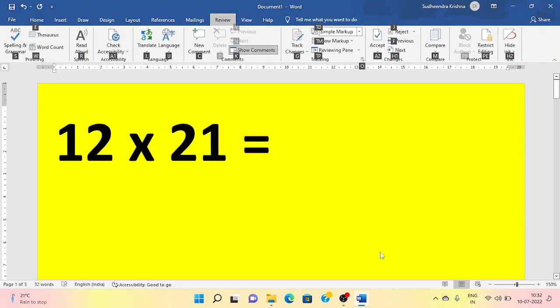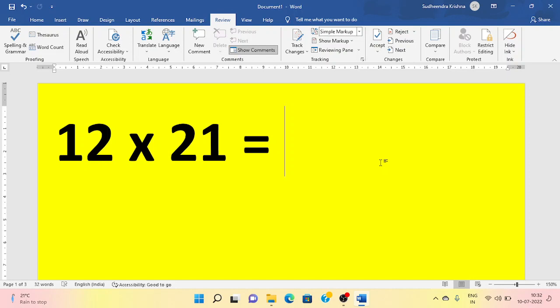So you can see on your screen you have two numbers, 12 and 21. If you observe these two numbers, in the number 12, in the units place you have 2, and in the tens place you have 1. Now if you reverse these digits, that is, if you keep 2 in the tens place and 1 in the units place, you will get 21. So 12 and 21 are reverse digits. The digits in these two numbers are in reverse order. Today in this session I am going to teach you how to multiply such numbers.